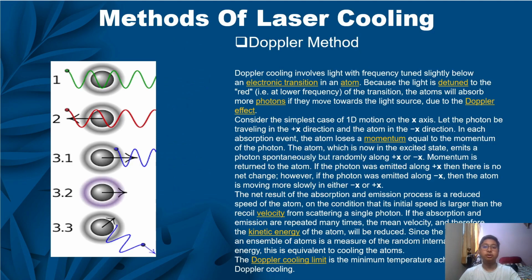First one is Doppler cooling. It is a technique for laser cooling of small particles, typically atoms or ions. It exploits the Doppler effect where laser light is carefully tuned to a frequency slightly below the natural frequency of the atom. Atoms moving toward the laser experience a higher frequency, causing them to selectively absorb photons and lose momentum, effectively slowing down and cooling the atom.